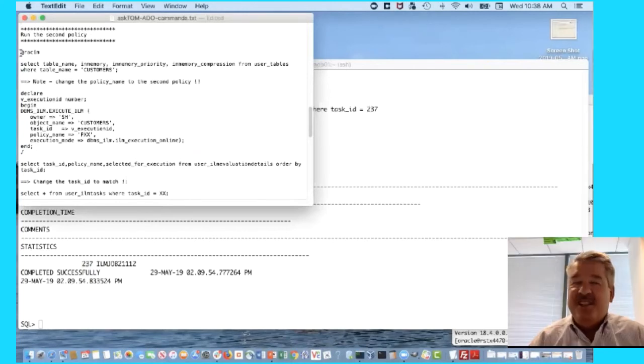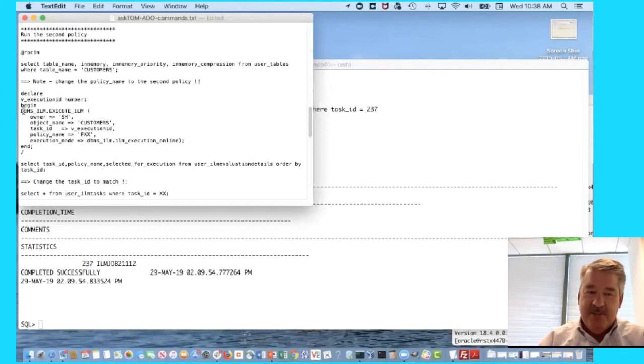Yeah, there's only days, and really seconds is only meant to be used for testing, although I guess you could do it. I've never heard of anyone actually using seconds normally. But to be honest, if you want that kind of flexibility, it might be easier to create a scheduler job that runs maybe every 15 minutes or every hour and just reruns this command for all of the tasks.